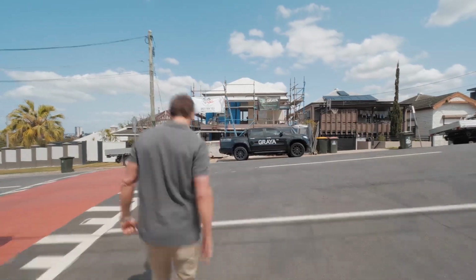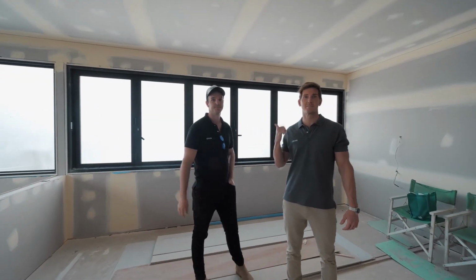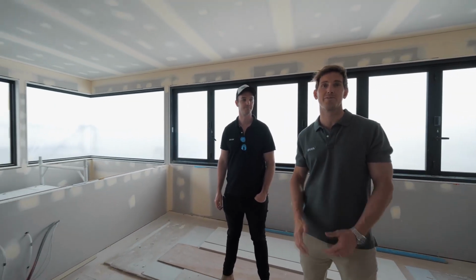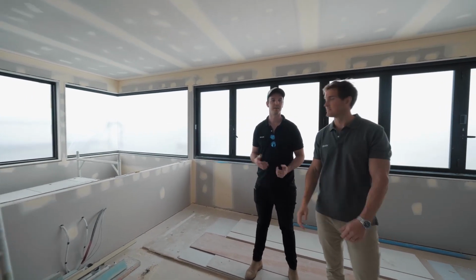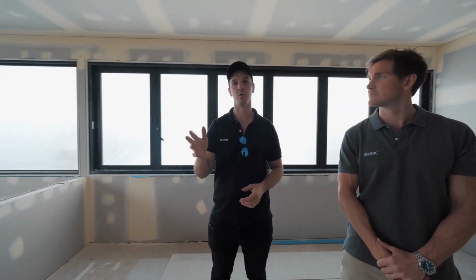Let's check it out. So this is the master bedroom. Right behind us is a good view of the city and the Paddington Hills, but you can't see it now, it's all hidden, but we'll reveal that once we wrap up the house and give you a good look at it. The other things up here is an ensuite, and also a walk-in robe, and it has a void to the entry, which is quite nice. At the upper level is basically the parents' retreat or the master bedroom retreat for the bachelor.